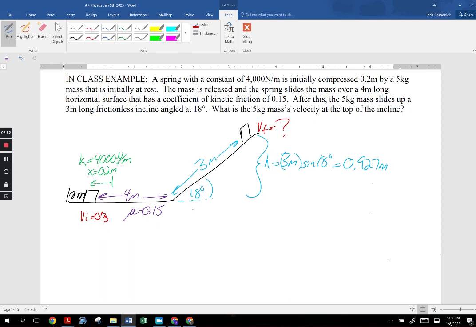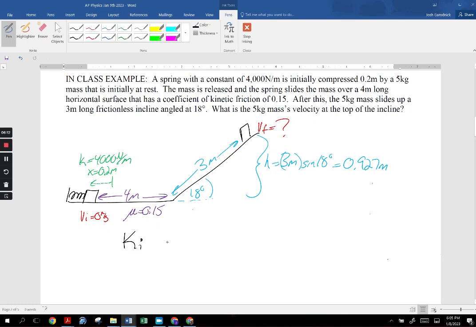So I've drawn my picture. I've labeled initial and final velocities. Notice I've also, as per usual, once I'm on an incline, I like to side calc for that height. So here's the deal. Here's how you do springs. Nothing really changes. You do the same thing. You do the work energy theorem.